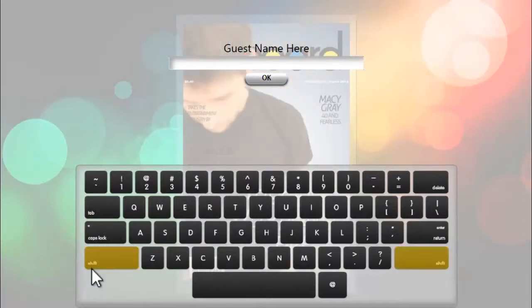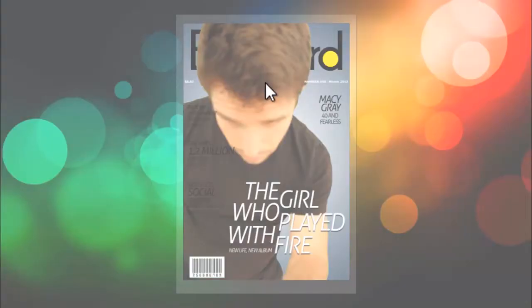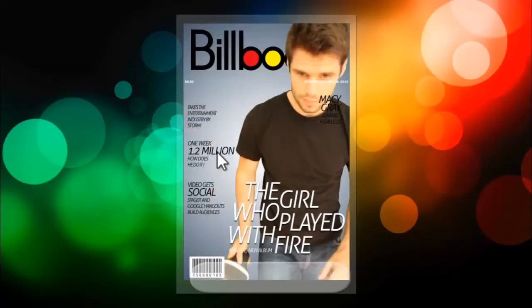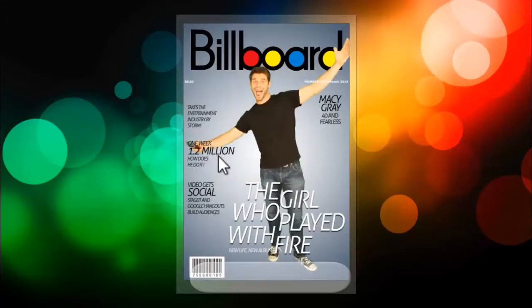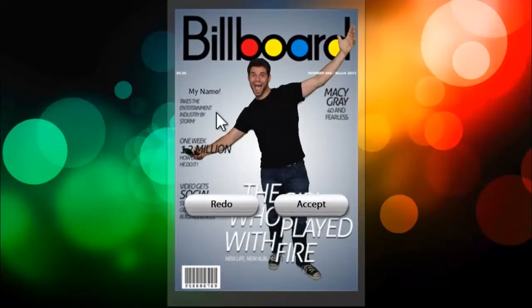So the second we click on Photo, we're then prompted to enter in a name. We'll click on OK and then we'll proceed with taking the photo. Alright, and you can see that once we've taken the photo, the custom text is then placed onto the photo, but it's not really where we want it to be. So we're going to make some changes to the placement of that text, and we're going to show you how to enable this feature and use it.